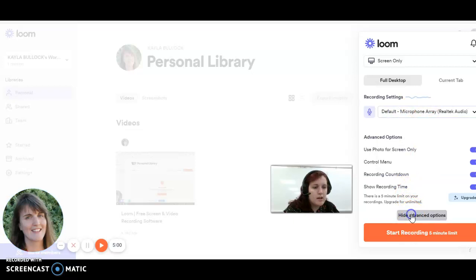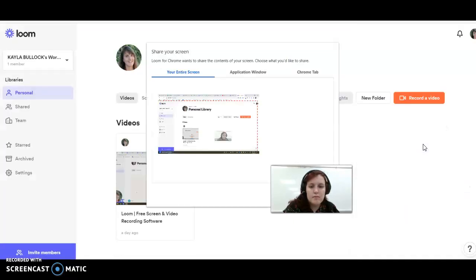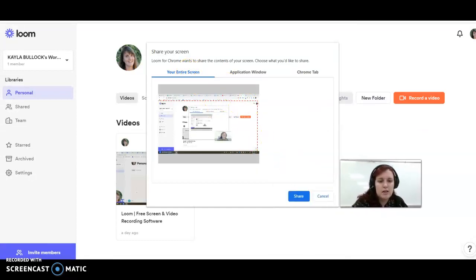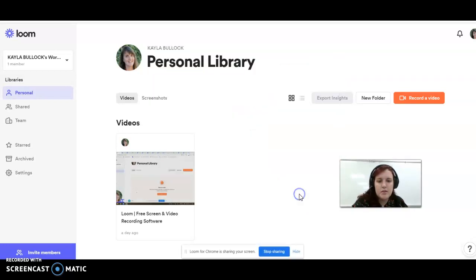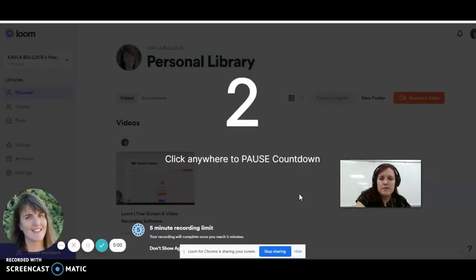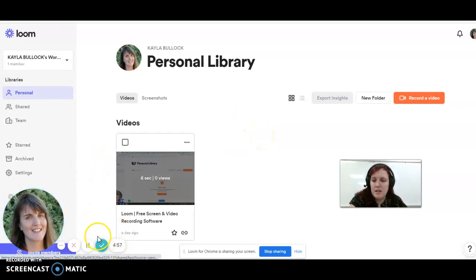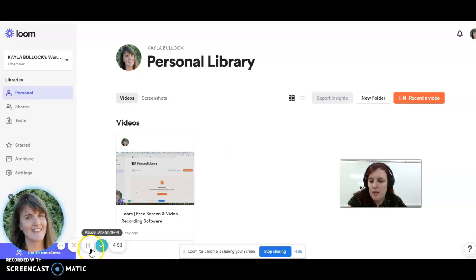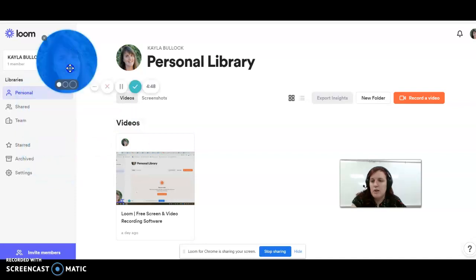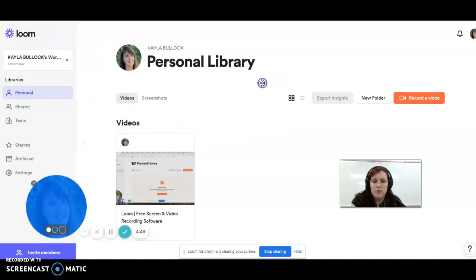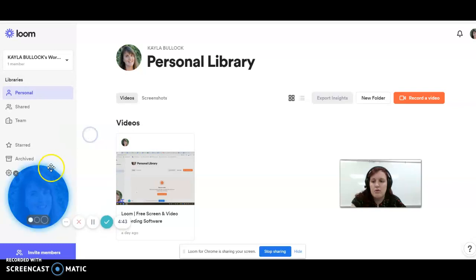Alright, so hide that. I'm going to start recording. Make sure that you select that you want to share your entire screen. And now it's going to start my recording, which is a little awkward because I'm already doing one on Screencast-O-Matic. But see, it only gives me a 5-minute limit, but you guys probably have longer. You guys just created your accounts. You can move around yours, like I said, you can move this around while you present.